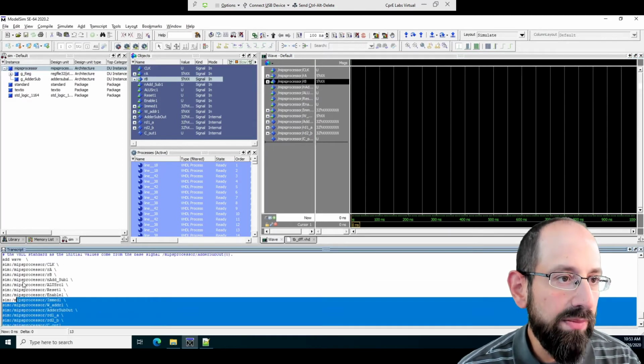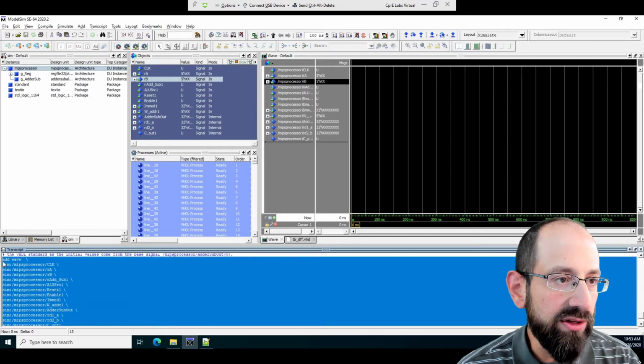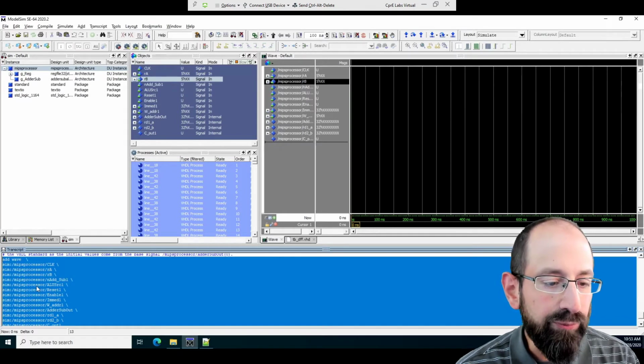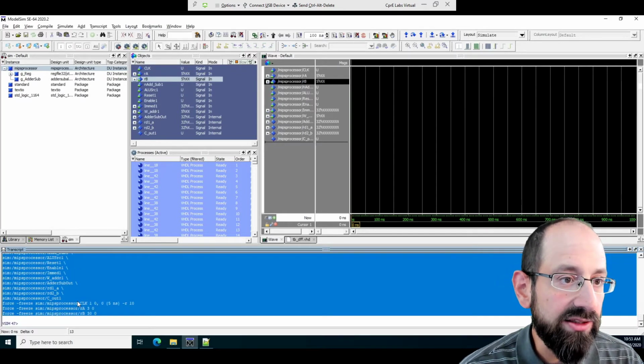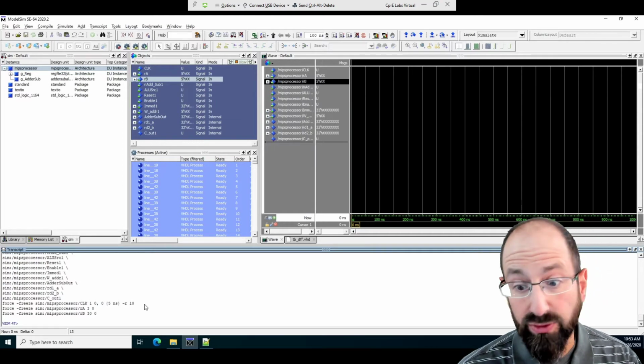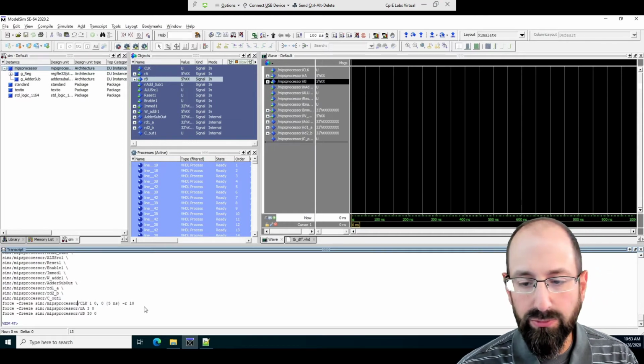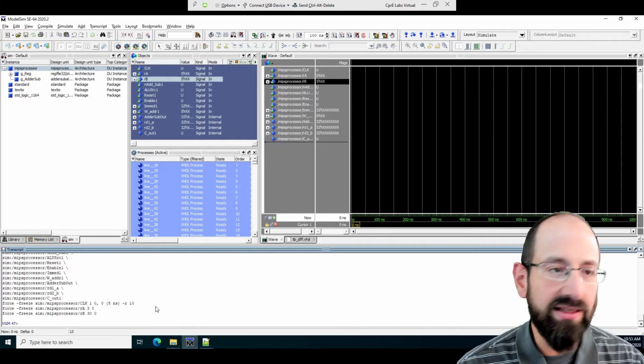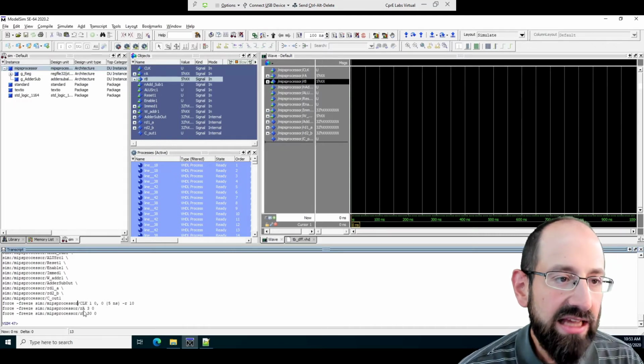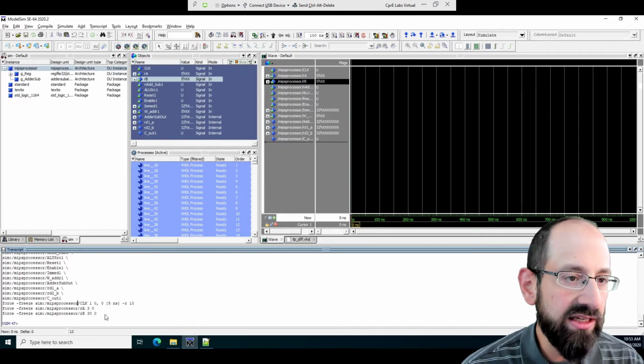So in this case, we're wanting to view a certain set of signals. That's all those sim add wave commands there. And then there's explicit force commands that are saying, force a clock, and here's the syntax for doing so. You want to look at that once and copy paste it and never have to remember that syntax, as well as for forcing some of the other signals in our design.